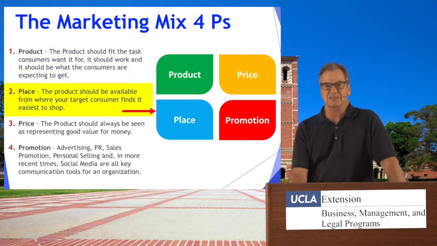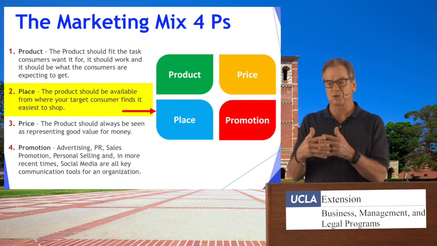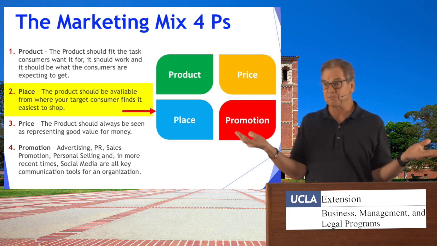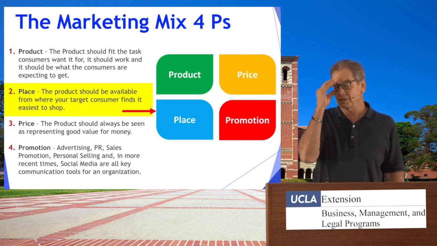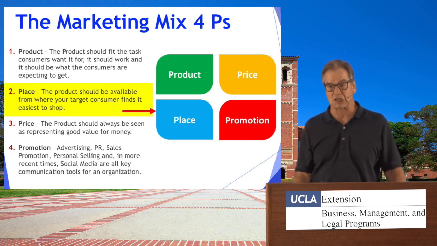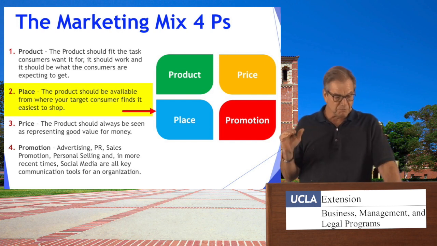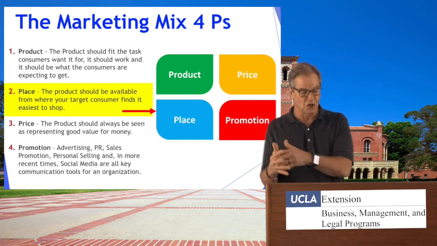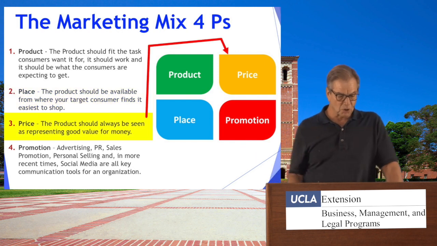The next is place. This has to do with product distribution. So if we've got a product and service that we want to sell to a customer or client, we've got to also have a way to get to them. So it's going to be community convenient, or it's going to be something that can be disseminated through the internet in some kind of way, such as video conferencing, or downloadable books and PDFs versus actually printing the book and putting it in the mail and mailing it to somebody. But we have to be very aware of how we're going to distribute our goods and services to our target customer client. Next is our price.